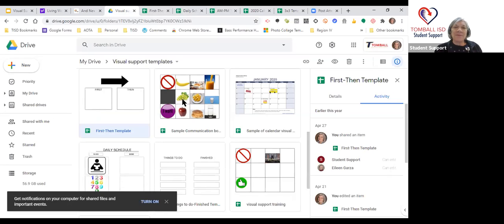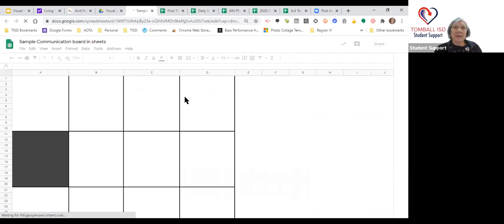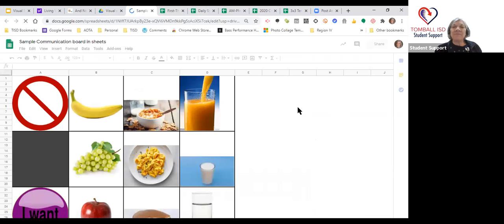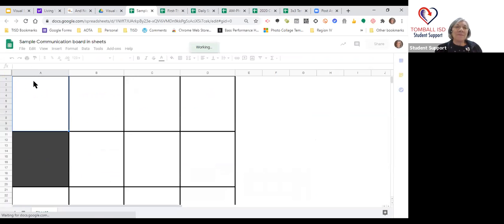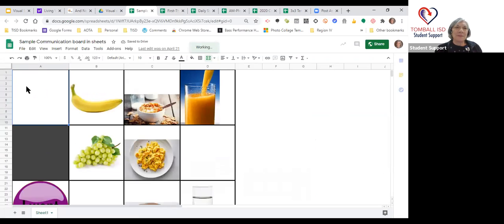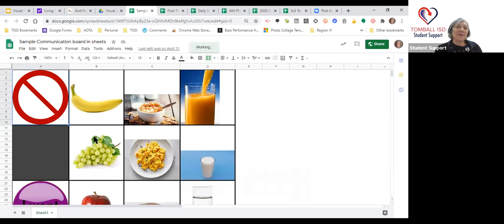You can see on the next one that I'm showing, this is a communication board. So this is for breakfast, and this is a I want and I don't want. And then the student can indicate whatever it is that they want or don't want for breakfast. So you can see they like fruit and different things for breakfast.